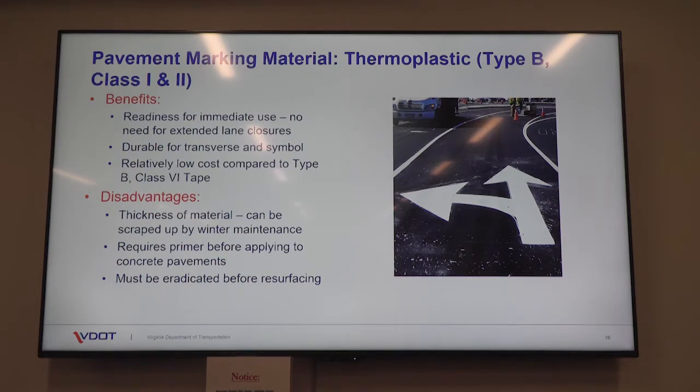One of the other disadvantages is that it does require a primer, so it's not a simple one-step process. Roadways cannot be resurfaced without scraping away all of that material. So, like I said, you have to completely eradicate it in order to reapply it. So when your snowplow does come through and mess it up, eradicate it all before we can reapply it. There's no patching it.